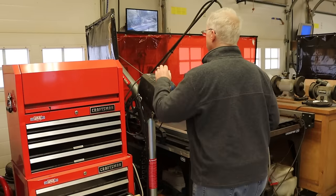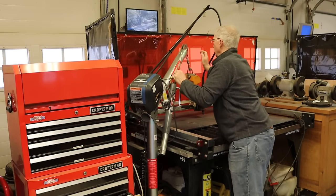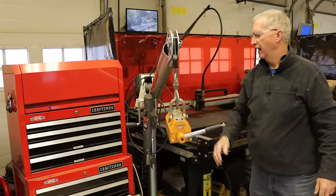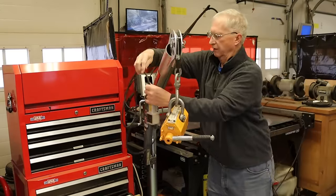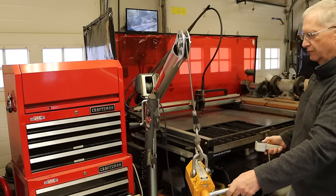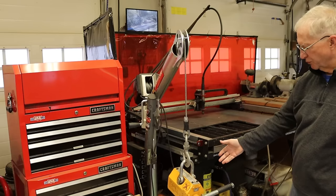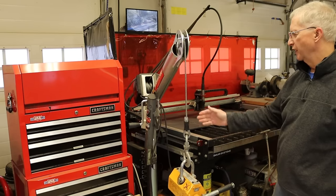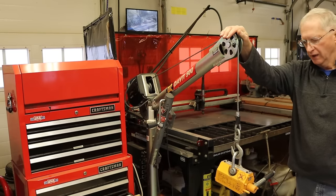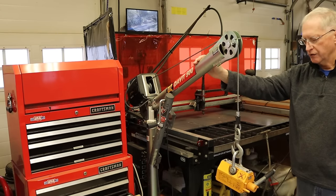All right, so here's my secret weapon. This is a little jib crane, and it has an electrically operated hoist on it, and it has a load rating of 500 pounds. It has a base which bolts to the floor with a couple of anchors, and a crane like this, they sell them at Northern Tool. And you can get them different places, and from a lot of manufacturers. It's not a crazy cost.